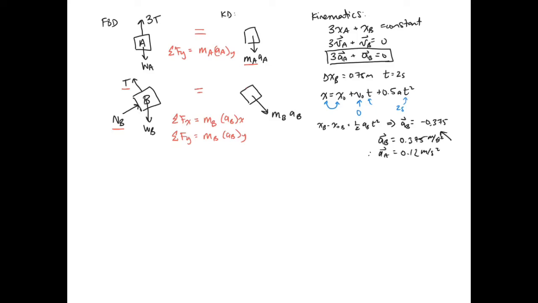When we fill those out, we'll start with block B because we know the mass of block B and the acceleration of block B. So for block B, we've got the summation of Fy is equal to mb times the acceleration of b in the y direction. But what is the y direction? We didn't define a direction for y for b yet. The y direction would be perpendicular to the x direction. So if we set our x direction for b here, which is what we defined previously, our y direction would be going upwards like this.